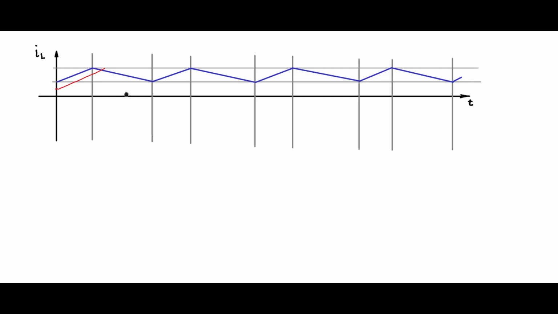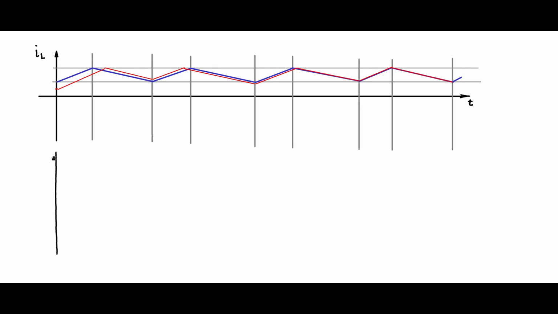So let me draw it parallel to that line, and then after it hits this top limit, it will go parallel to the downslope of minus VB by L, then upslope, downslope, so on. You see that it progresses in this fashion. And the takeaway from this is that whenever there is a disturbance, the disturbance finally decays to 0, the disturbance is removed, and the normal inductor steady state value current flows.